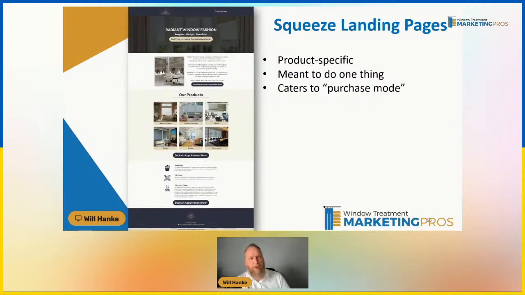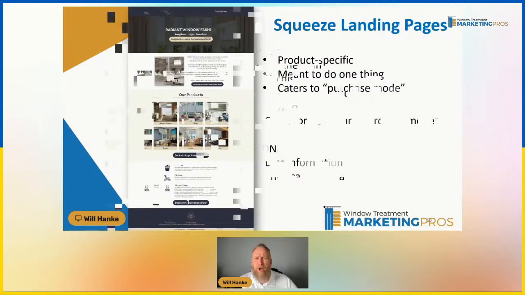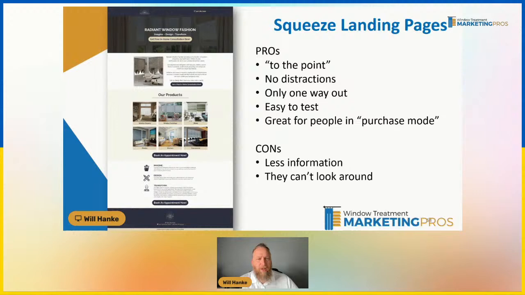So there could be people that are just doing research and they're thinking about getting window treatments 3 to 6 months from now. These are not your people when it comes to running ads and landing pages. These are more built for people who are ready to set an appointment right away, right? They're in that kind of like purchase mode, you could call it.